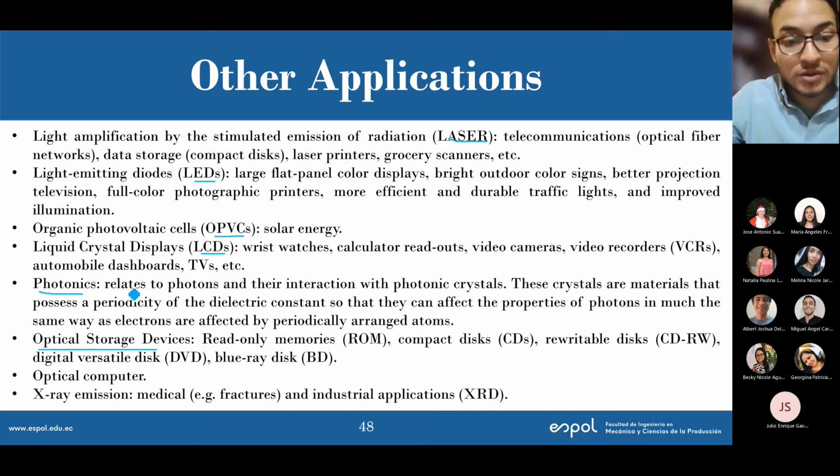Then you have the optical storage devices, so you know, the CDs, the DVDs, the Blu-rays, and everything. The optical computers. Optical computers are computers that work with infrared light or visible light instead of working with electrical current. So they use visible light or infrared light to perform calculations, rather than electrical current like a traditional computer does. And you can also generate X-ray emissions, for example, and that is used in medical applications, also in industrial applications like characterization of materials. Okay, so a bunch of applications.